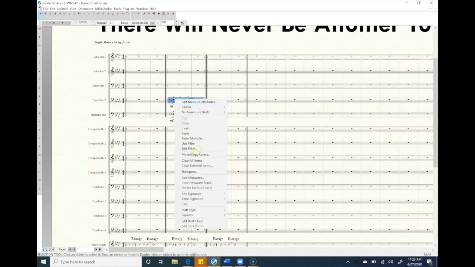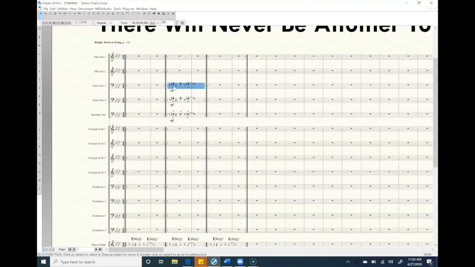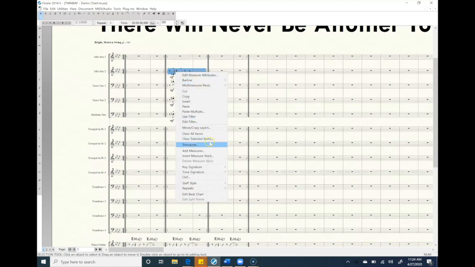So I will go ahead and just transpose this up a third. I'll have to make some enharmonic adjustments to make it a little more readable. I think on its initial transposition it gives us some G sharps, but A flat is already in the key signature. Then I'm going to transpose the tenor 1 part up a 5th. So we have the 7th of the chord. So now we have root, 3, 7. We'll need the 9th in alto 2 and the 5th in alto 1.